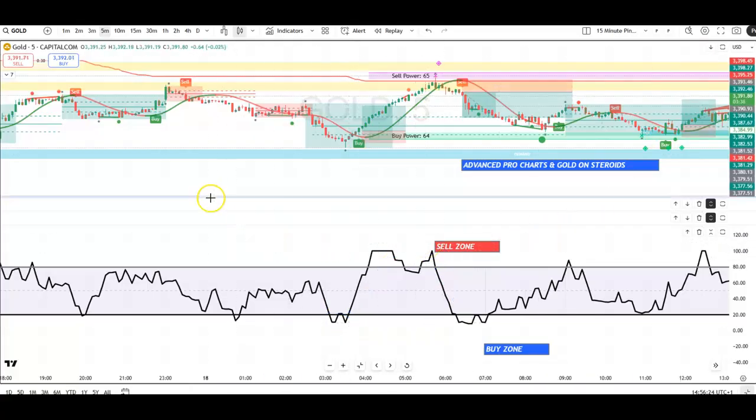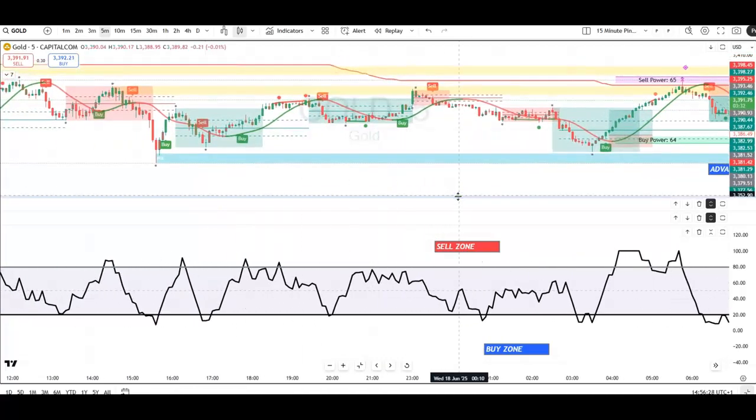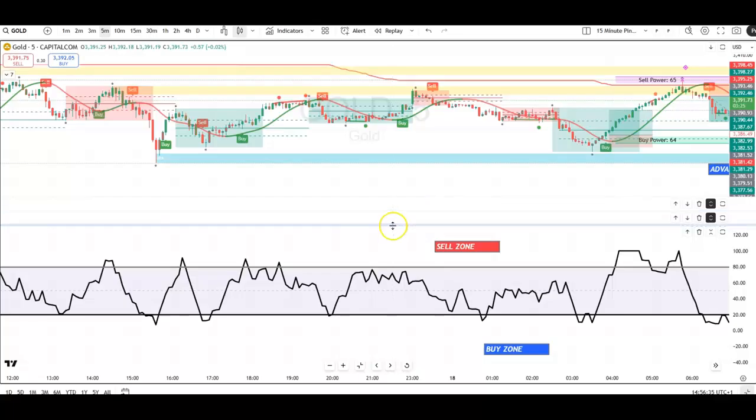So let's have a look at a few as we go back into the market. So can you spot the opportunities here based upon the money flow? Let me highlight a few for you. So that's an opportunity. That's an opportunity. Price goes above the 50 and the buyers step in and the price goes up 100 pips. Doesn't seem a lot, but it is.